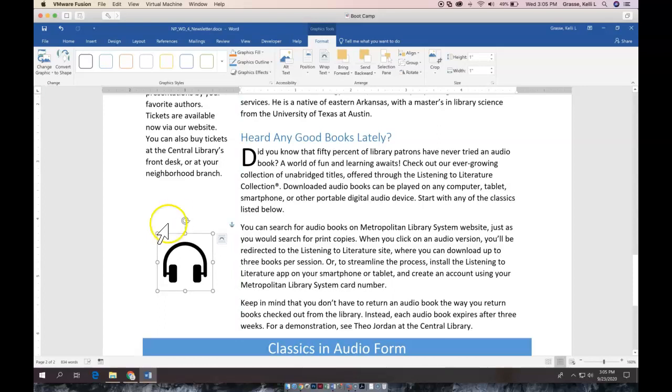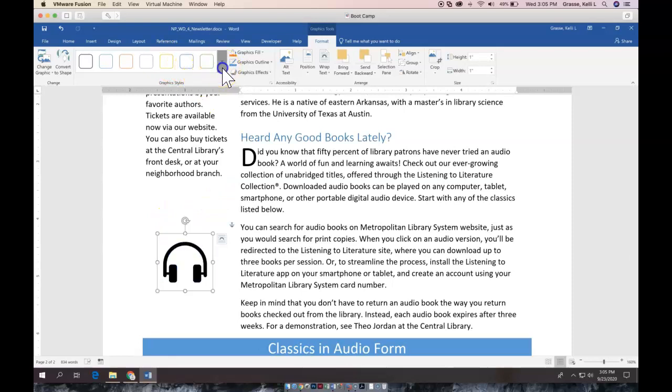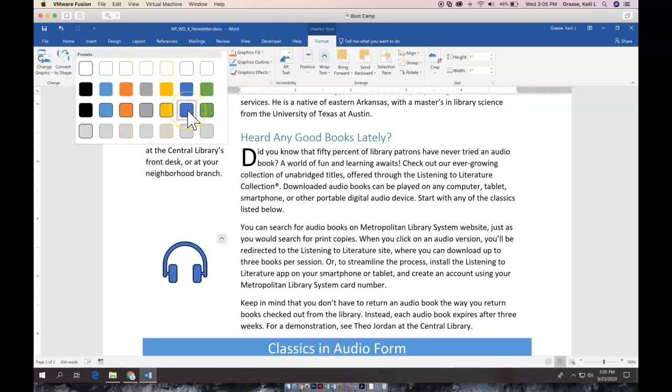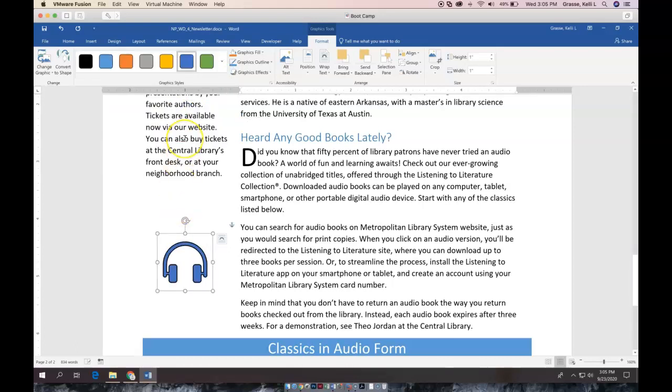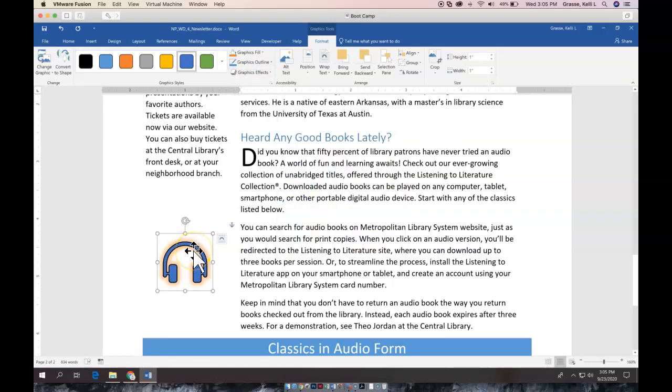And the last thing we're going to do then is add a little color to it. Under the graphic styles, we're going to make it this dark accent 5 dark 1 outline. And then we're also going to add a glow, which I think is such a weird effect, but we'll go to glow and add an orange glow around it. Again, I don't think I would do that if that was my image, but whatever. That's what it's asking us to do.